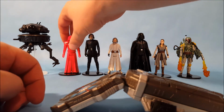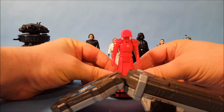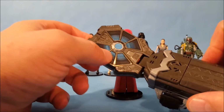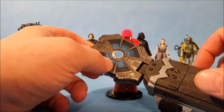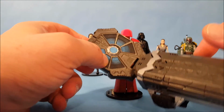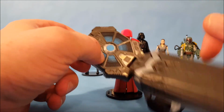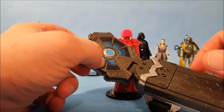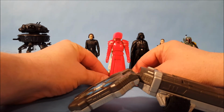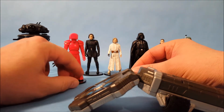That's pretty good. And to be honest, here's a Praetorian Guard. I'm not even sure if these guys talk in the movie, so let's see if we get any sayings out of them. Alright, so you just get combat sounds out of this figure, so I don't think these guys actually speak in the movie.